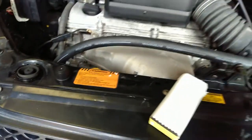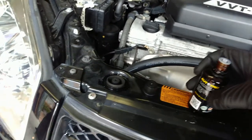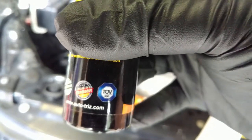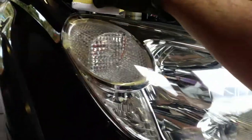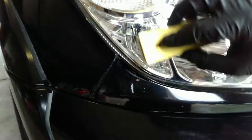Now we are ready to put Auto Trees. It's very hard to do with one hand, but we'll try our very best. We put the Auto Trees coating on the applicator pad — this is way too much we've put on, but it's fine. As you can see, Auto Trees is made in Germany and is TÜV approved and comes with all authentication. The applicator pad has much more coating than required, but that's the process. Now we put the coating on the headlight.